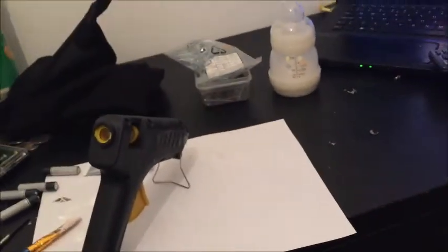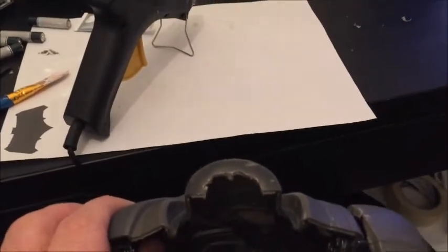So the next step is to put it all back together, screw it all back together, and I'll be hot gluing the LED light into his neck so that it stays in position.